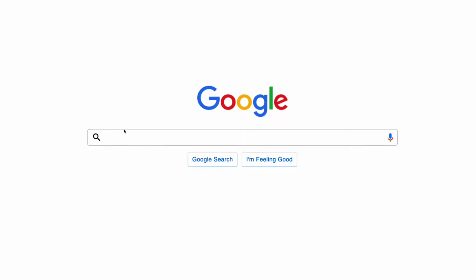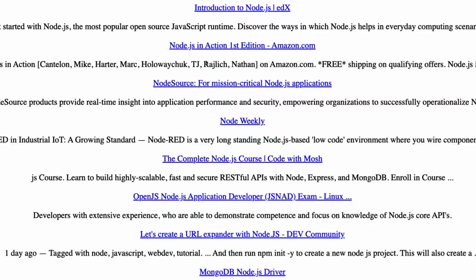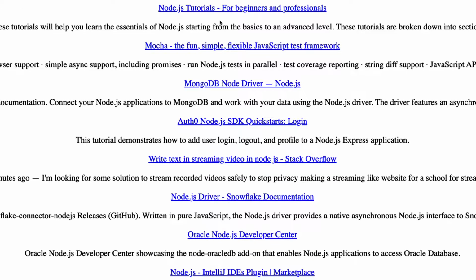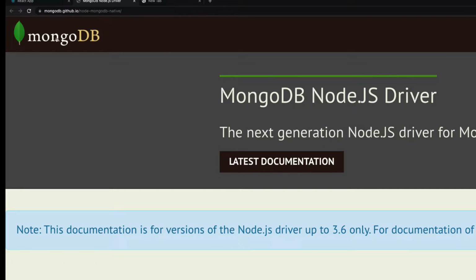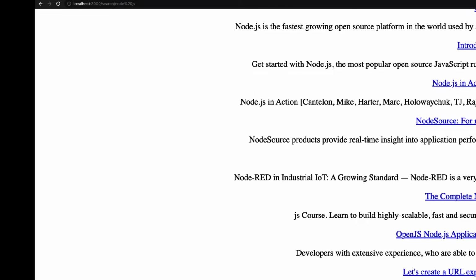Before that, let's look at a demo for this. Now, let's say I want to search for Node.js. When I type Node.js and click on Google search, you see the loading, and then let's wait for some seconds and you're going to see the results for our search query. So I can click any of these and it takes us to the official website for the search query. Alright guys, so this is a pretty simple project, but we're going to learn a lot from it. So without much talking, let's get started.